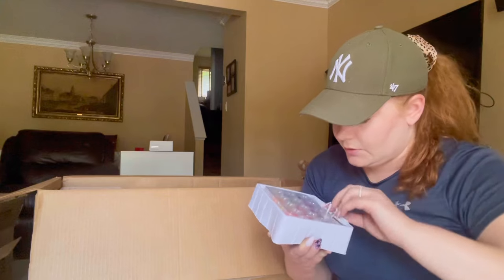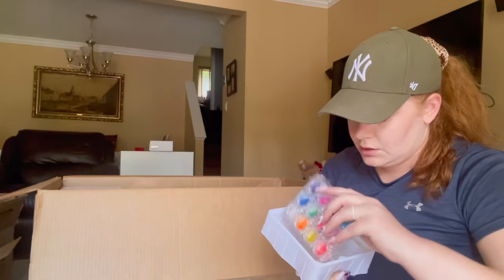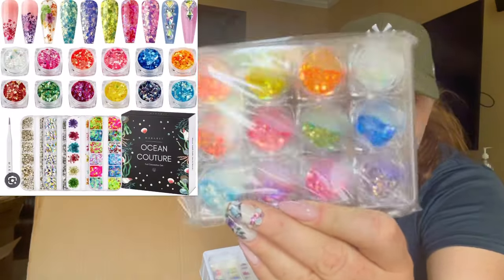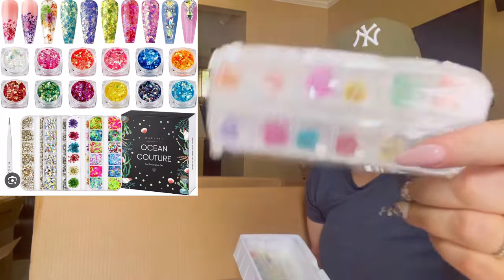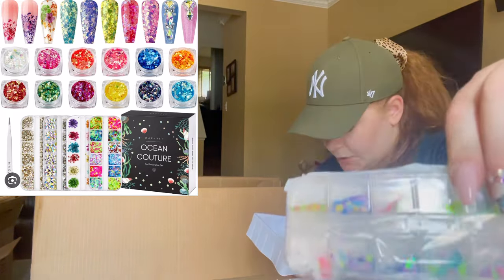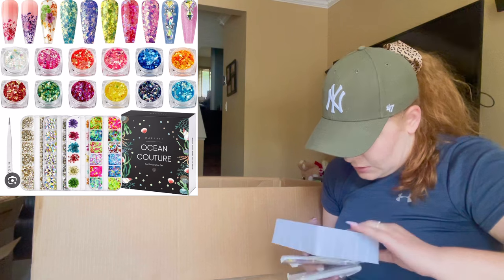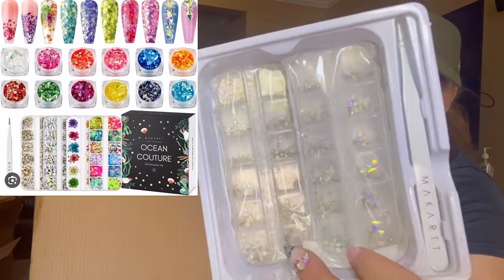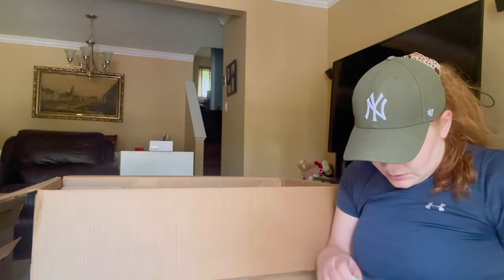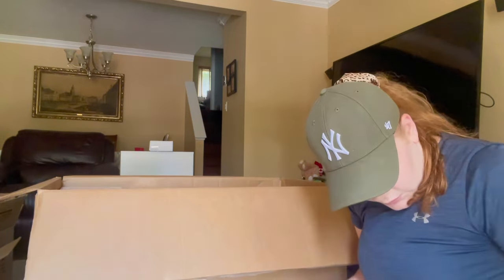And then I actually have this exact glitter set that I bought off of, I don't know, either AliExpress or Shein. If you can see, it's glitters, but it has stars in it. Okay, and then you have some dried flowers. This is a really good kit. You have some dried flowers, you have some butterflies. Okay. And then, is this the last thing? Yeah. And then you have two sets of bling. As you can see, it looks like A, B, and then you have your regular sizes and then some shapes. So really excited to give this away. I'm not sure how many of these I have in here, if I even have multiple.